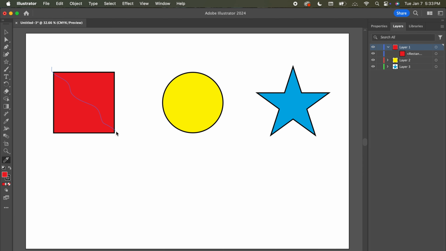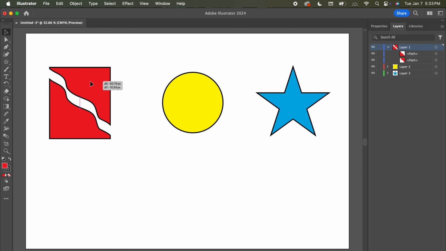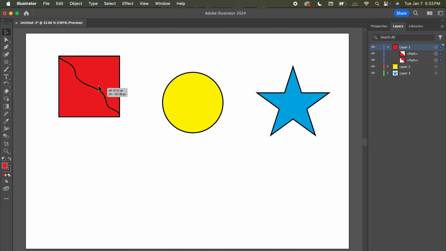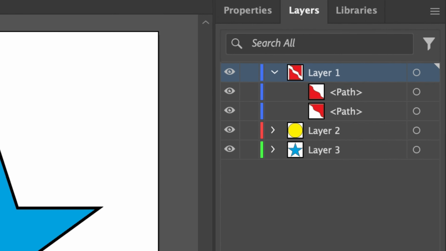The knife tool is the easiest because, as you can see, you just draw a little line here, and then you click the select, and then you can still drag the object as a full, but then you go ahead and click to the side, and then you click the splits, the little pieces, and then you can drag those and move those wherever you so please. And then it'll keep those pieces separate. I mean, you can combine them like I did here, and then make the object whole again. But the good thing with this is those pieces will remain their own after. So you can see in the layers there, they're 2 different paths now.